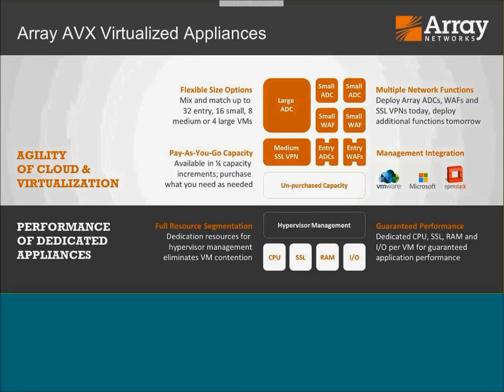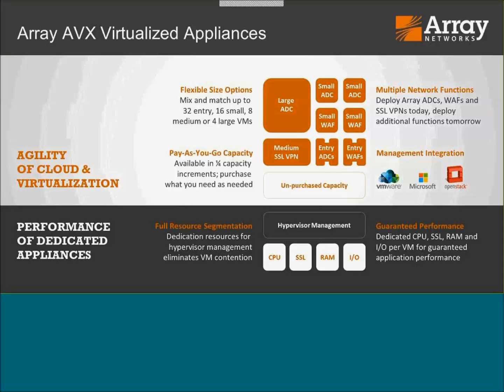Like the cloud, we have pay-as-you-go capacity. You do not have to buy this appliance all at once. You can buy it in quarter capacity increments and buy more as you either add more customers or as the needs of your applications or new applications are added. And then also all of the orchestration, integration, and automation capabilities that I described earlier are available on this product, so that you can bring the virtual appliances that are resident on this hardware appliance under the purview of whatever cloud management system you choose.